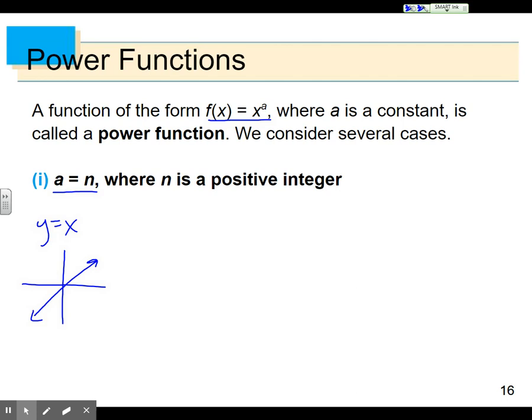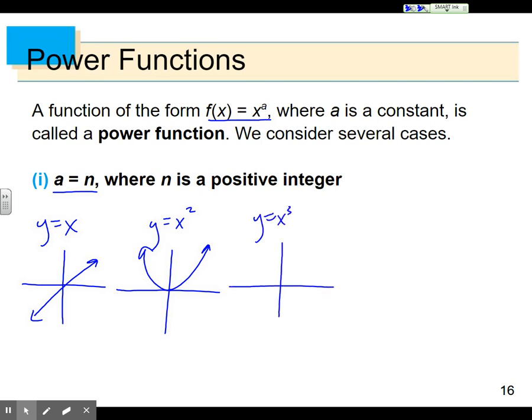It could be raised to the second power. We talked about that as well. That's just my basic parent function of the quadratic. Ooh, big way back here. Remember raised to the third power? Cubic function? Snake on a plane. And here's the good news with it. Once you start going on this, they start repeating after a little bit. X to the fourth, we go back to a parabola.